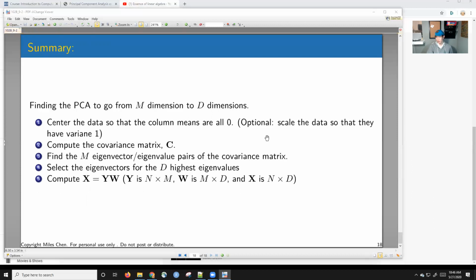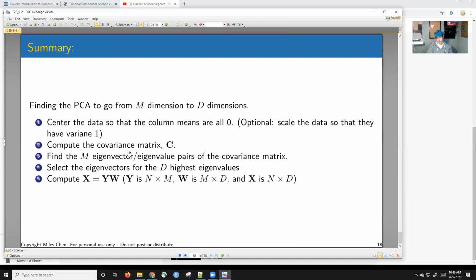It would be the correlation matrix, right? So anyway, you find the covariance matrix C, or the correlation matrix C if you've scaled the data. And then you're going to find the eigenvalue-eigenvector pairs of that matrix, okay?